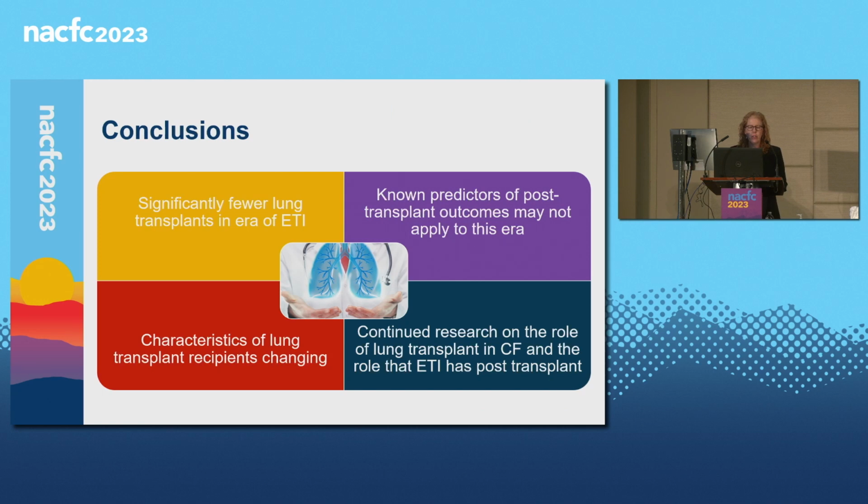So in conclusion, in general, there's a significant reduction in the number of lung transplants in the era of ETI, and the characteristics of those lung transplant recipients are definitely changing. We need to be aware of that, because when we talk about outcomes after transplant, it is a slightly different cohort from what we have data on in previous literature.